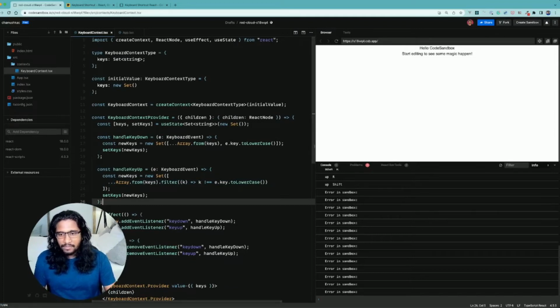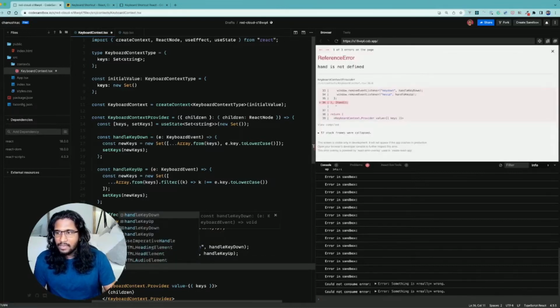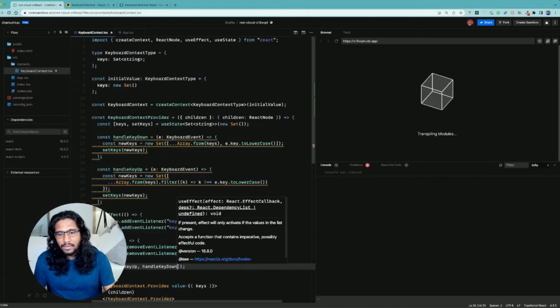And here I'm getting a complaint that handle key up and handle key down should be added here. We have a quick fix. Let's add handle key up and handle key down.